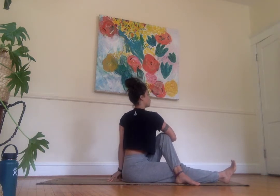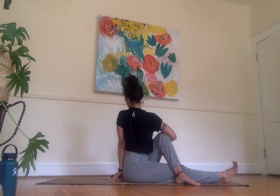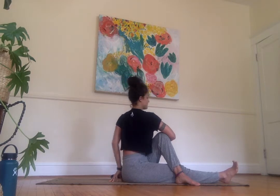sit up tall like you are shifting toward your pubic bone and away from your tailbone. And then lift up into a back bend and now twist around. Open up both collarbones. Okay, come to center.